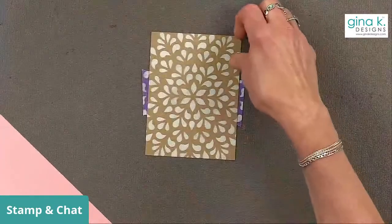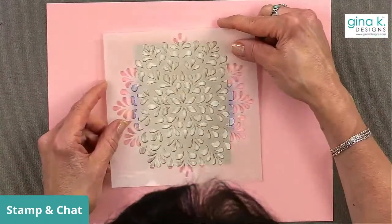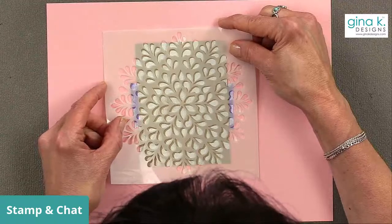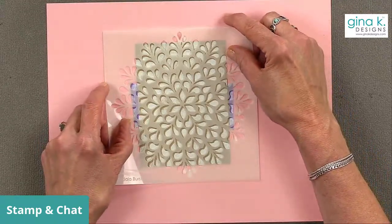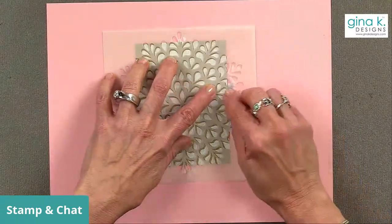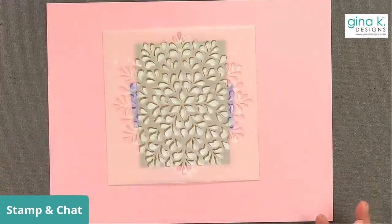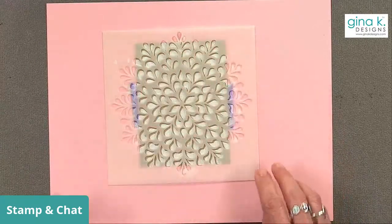Okay, so now we're going to add this stencil back on here again. But we're going to shift it a little bit. So this is going to create the look of a drop shadow. So we're shifting it. You can almost see that it looks like a drop shadow now. See how it gets real dark in certain spots? And what I love about the way this looks when it's all done is it looks very much like it's been embossed with an embossing folder. It almost looks like you could reach out and touch it and feel the texture.